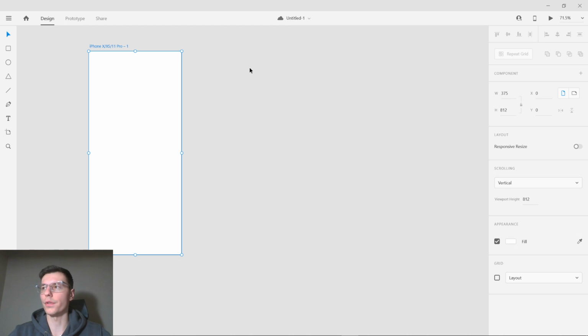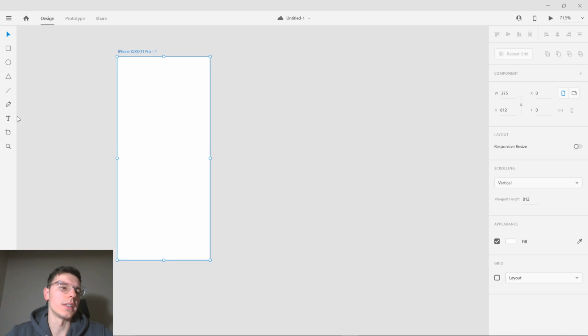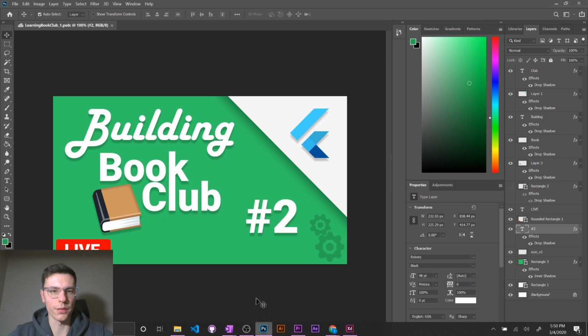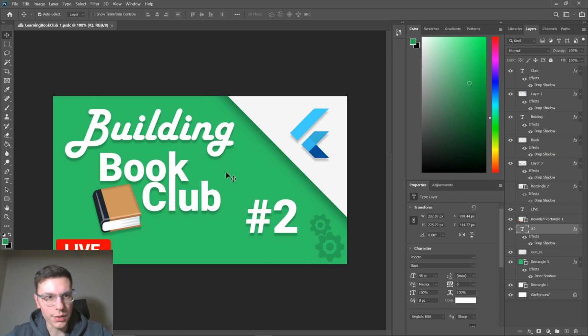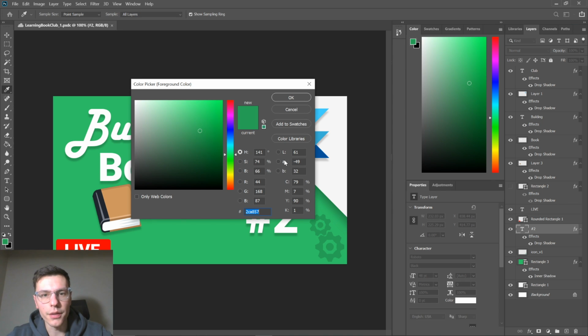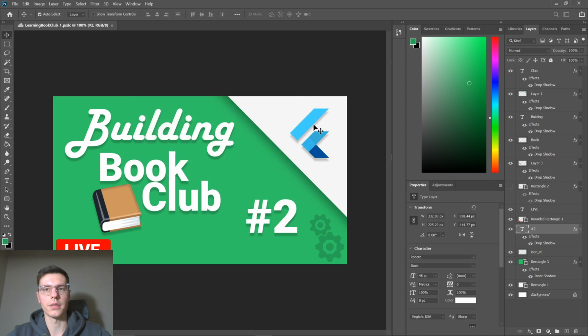So the first screen is the login screen. And we have to think of a color scheme for our app and everything. I think we might go with just green, with the green that I have for the thumbnail, because for some reason I associate books and stuff with green. So let's see what color this is. Is there a way to get the actual color? Yeah, there we go. 2CA80. There we go. That's the color we want.